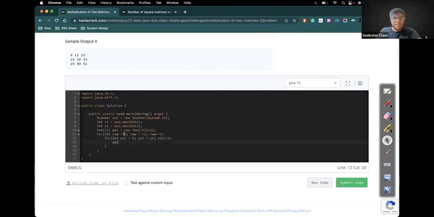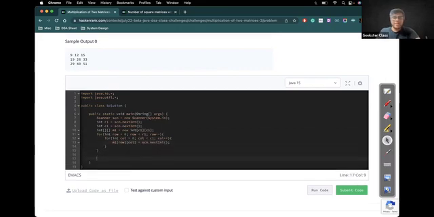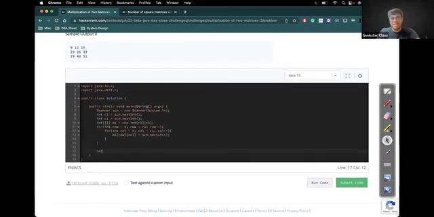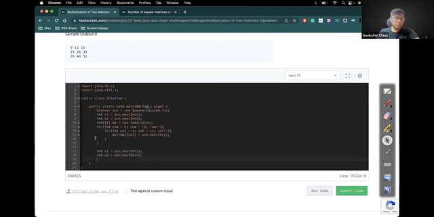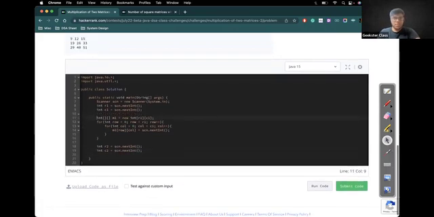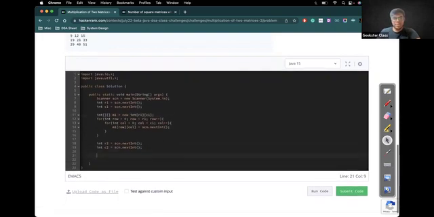Okay, and we will take the first matrix. Let's take it m1. So we will take the m1 of row comma column as scn.nextInt. Now similarly, for the second matrix, should we again take R and C, yes or no? Again take according to the input rows and columns of the second matrix, R2, C2.